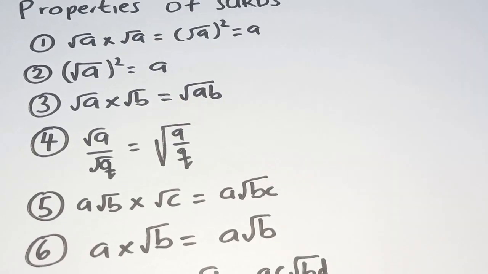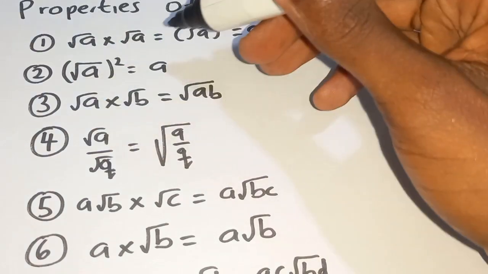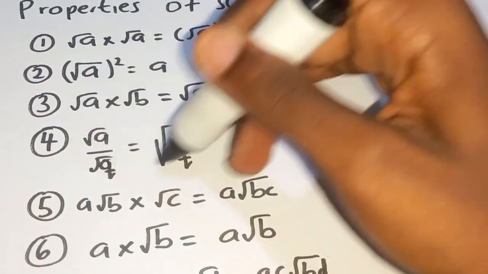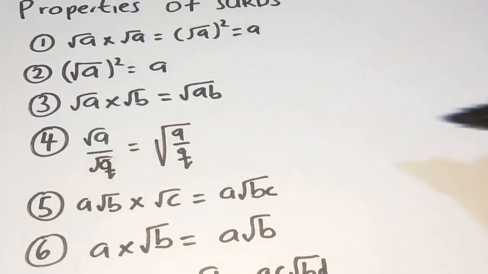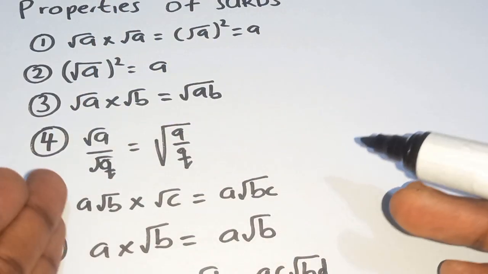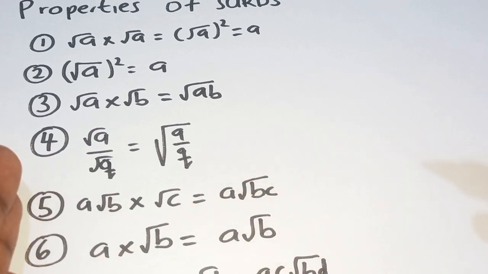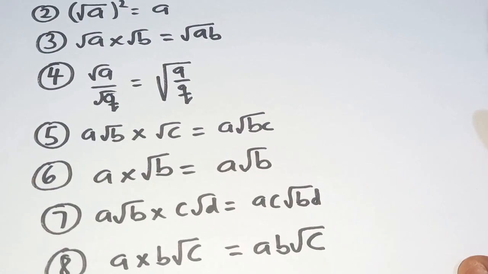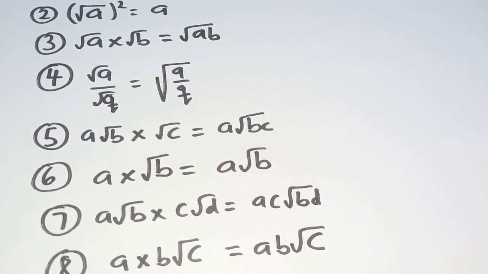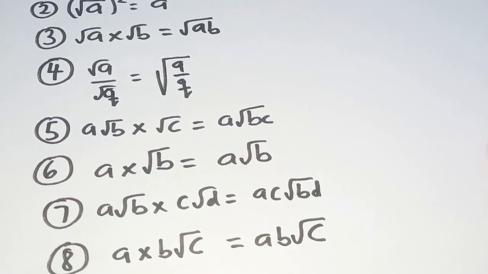So in equation 4, we share the surds among them. Are you getting it? And with the 5, the square root sign, we multiply them together. The letters a and b under the square root sign, we multiply them together. So let's go to equation 6. This will help us understand the multiplication of surds much easier and faster. So let's take time and understand this.